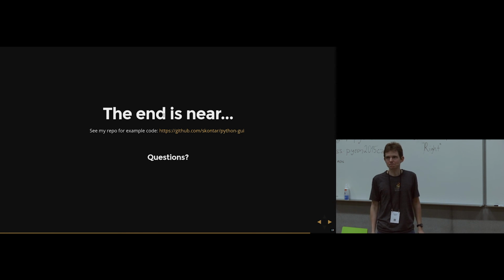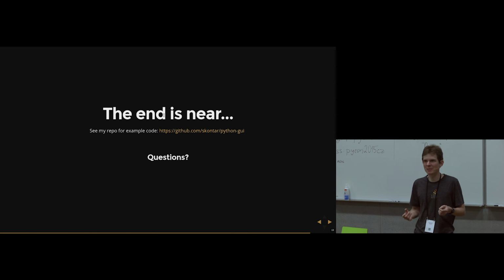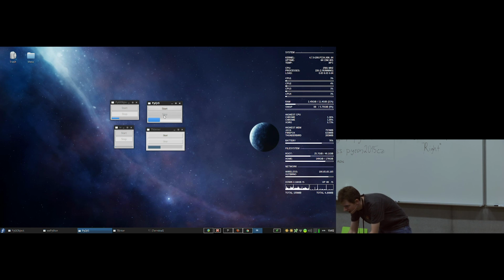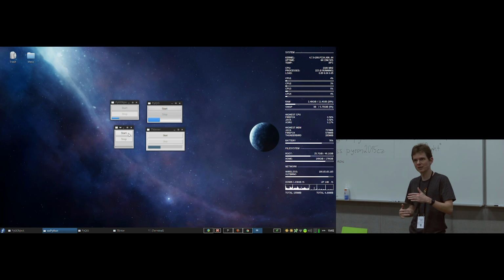Yes, so when it does nothing, why should we create another thread if the application most of the time does nothing? Yeah, most of the time it does nothing. But if I go here and hover here, do you see it? It changes color a little bit. If a long-running task is there and is blocking it, it won't react at all.